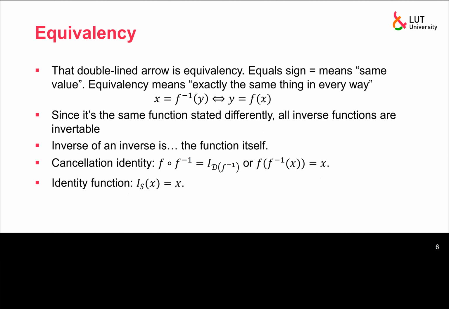Equivalences, so I may have used those lines somewhere. Formally, if we have this double arrow to the right, it essentially reads "therefore". So we have something, therefore we can deduce something else. But if we have this double-headed arrow, then this means that these two things are exactly the same thing in every way. The difference from the equal sign is that with equal they have the same value, and equivalence is even stronger. Essentially they must be exactly the same thing.